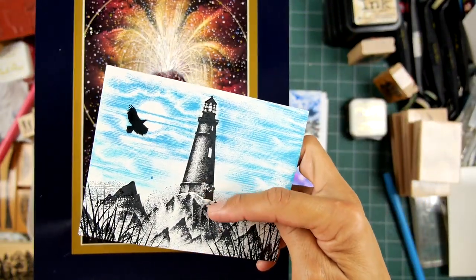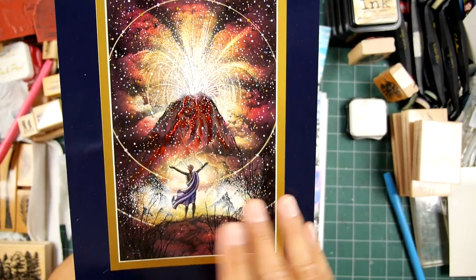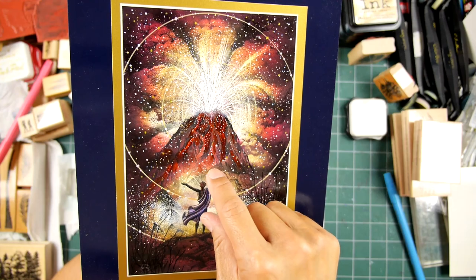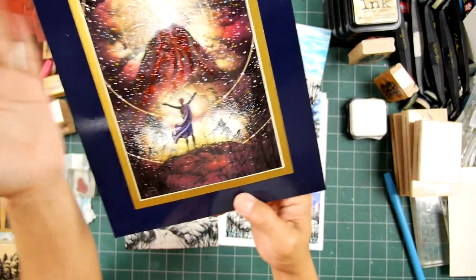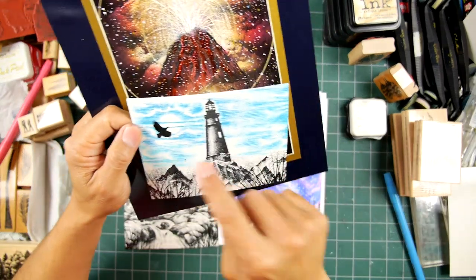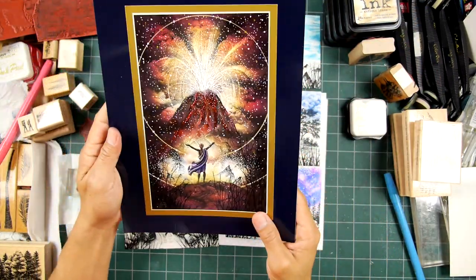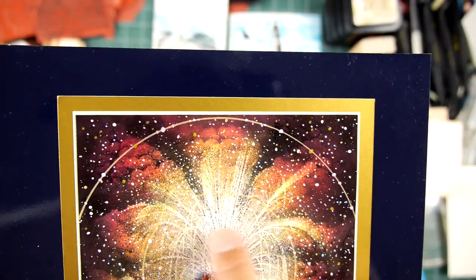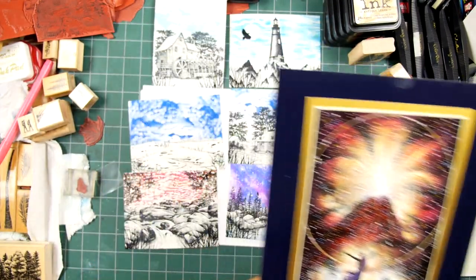Instead of using this, I stamped out my figure right here. So there's a couple extra layers in here. I kind of went with this rock, and I put this person standing there. And then I have my rocks and waves back there. So let's say if I just took something like this and I put a mountain behind it or something like that, and I put the sky above it, I just added that extra layer in there, but it's the same process. And for my sky, here's my fountain of light, instead of like a moon or something like that. So the same thing's going on in that one.